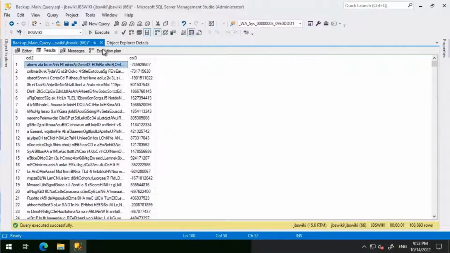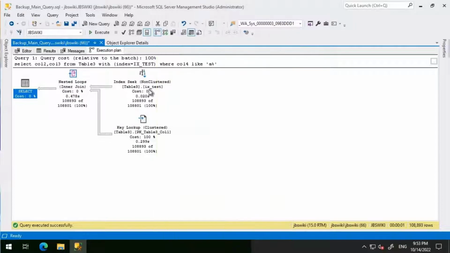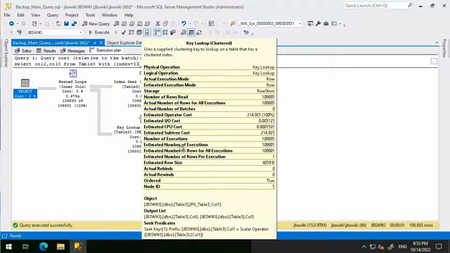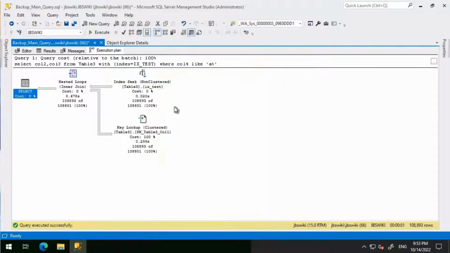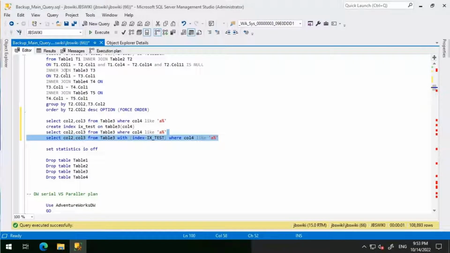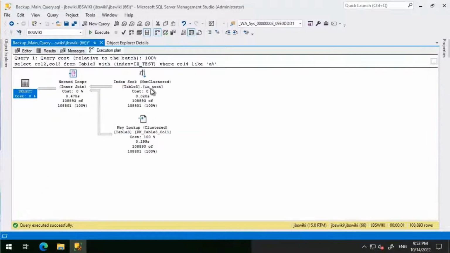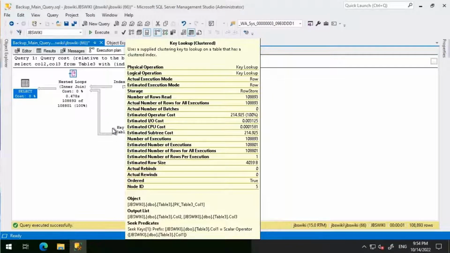And then if I look at the execution plan, what I'm basically seeing is that I'm spending close to 100% cost on just the key lookup. So what is happening? Index seek, since we have the index on column 4, it is basically getting the information from the non-clustered index IX_test. But as far as the details of column 2 and column 3, since they are not present in the non-clustered index, it is going back to the clustered index and getting the information.